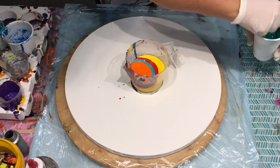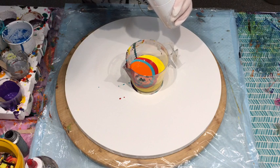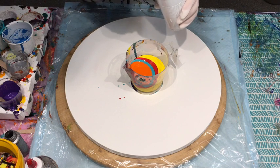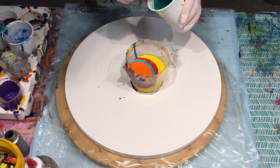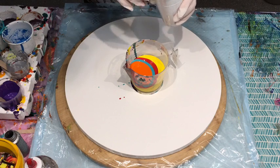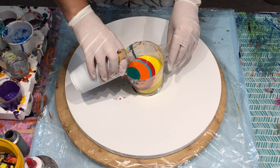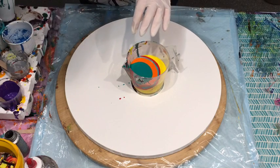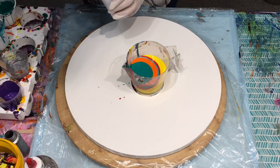As I've told you guys many times before, I love to make my paints up at least 24 hours before a pour. You asked me the reason why. I've just found that I get much better results if I do it that way than if I mix and pour straight away. I've certainly mixed and poured straight away, but I just find my results are far better this way. So hence why I do it this way.